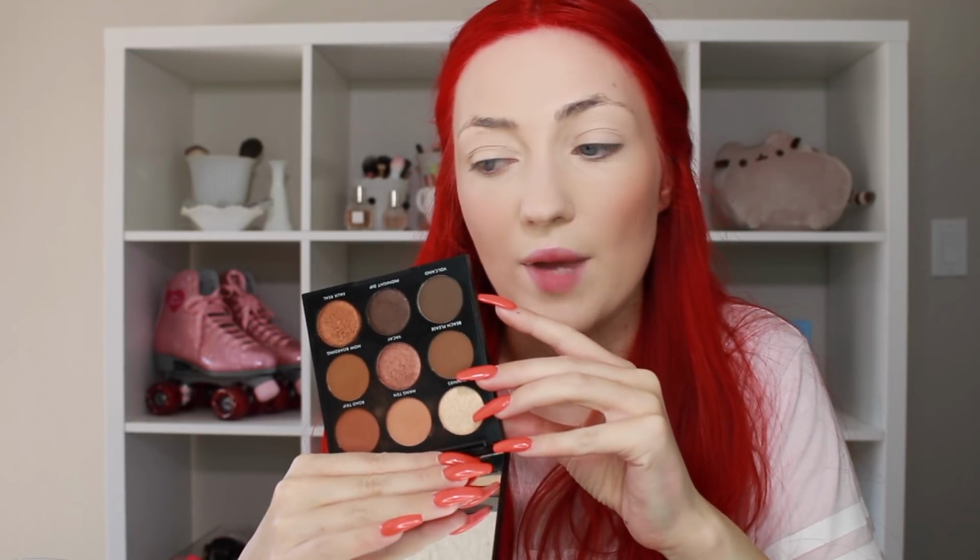I mentioned this palette on Instagram. It's from Morphe. It's their Bronzed Babe palette, the 9B. I got this at Ulta for 12 bucks. It was a total impulse buy. I actually don't even own anything from Morphe anymore because I never used those palettes. I decluttered them, but I swatched this at Ulta. They had testers out, which was really cool. And these colors just seemed like such a nice everyday palette. I just caved, I don't know.